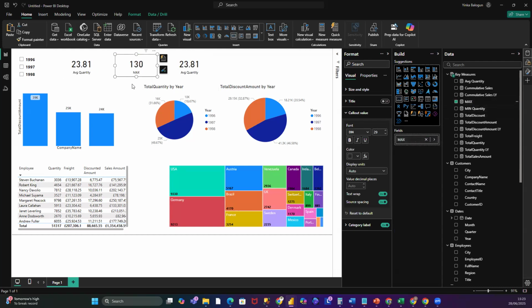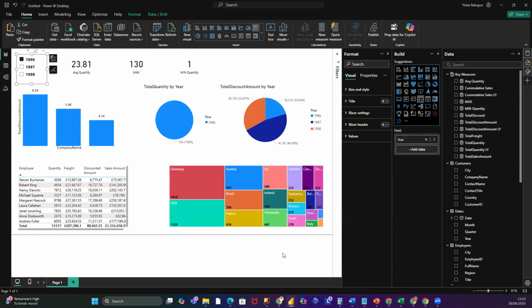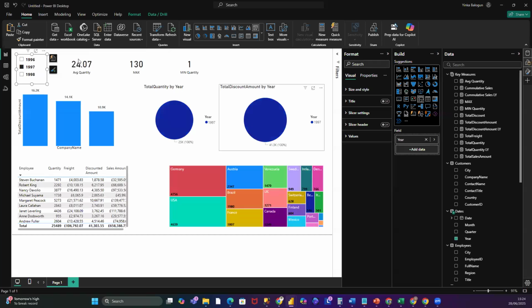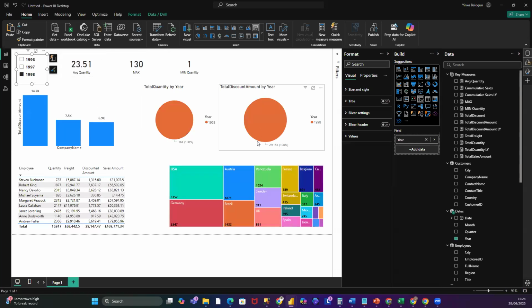Drop the max in here as the max quantity that was ordered in any period of time. And this one is going to be my mean. That's my mean. Okay. So you see that if I select this, it's not telling me the true story, but you can see there are things I can do that will not affect this one. And this one, you can see changes and it changes.